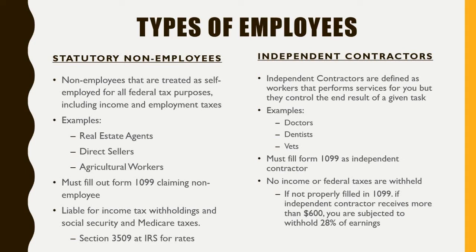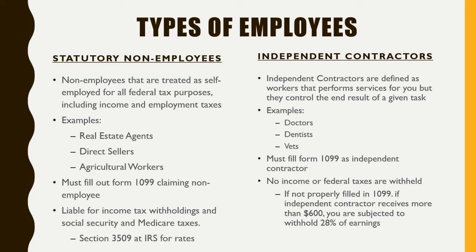Even though their task is the same, right? For every real estate agent, your goal is to sell a home and you get to make money off of that, right? At the end of the day, the end result is also different as well. So there you go. It all has to do with the amount of control a company has. In this case, anybody who's a statutory non-employee has a little more freedom in regards to the job that they do, right? So another example would be direct sales agents, agricultural workers.